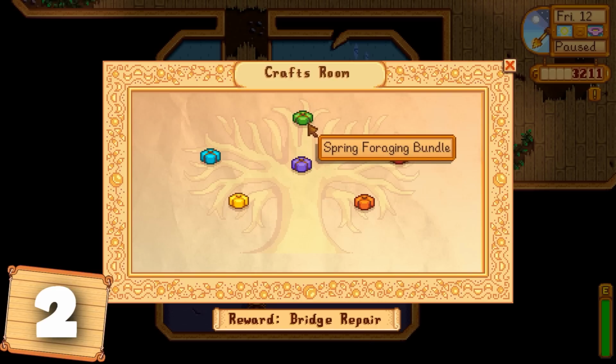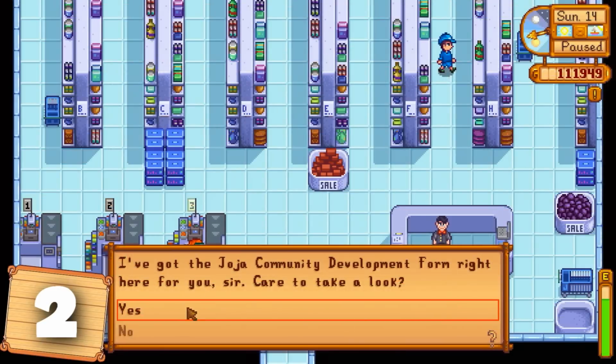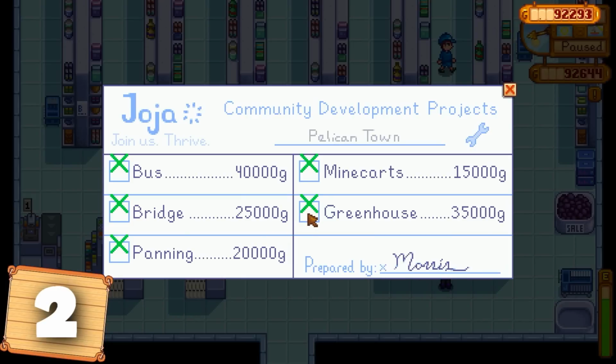Right from the start, you want to be prioritising the community centre. You can see what each room unlocks at the bottom, and if you miss any of the items in a month, you'll have to wait an entire year until you can collect them again. Or you can just purchase bundles if you buy the Joja membership.